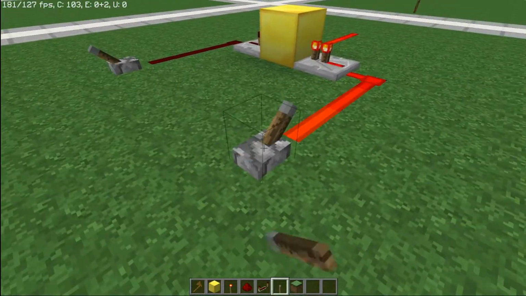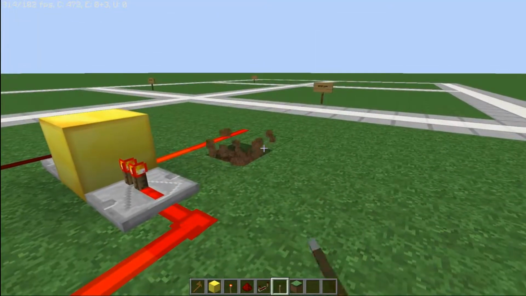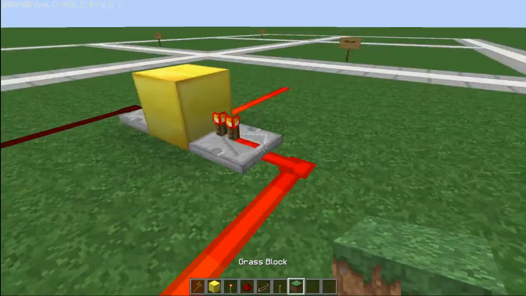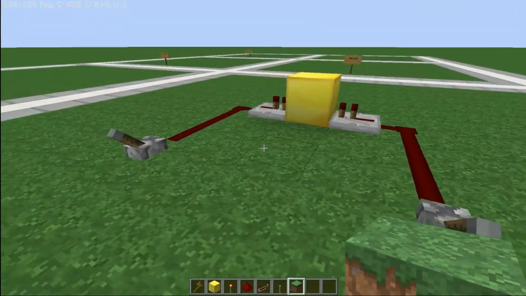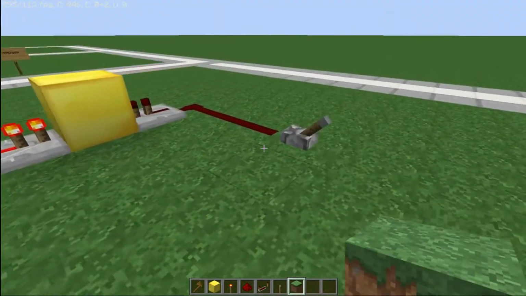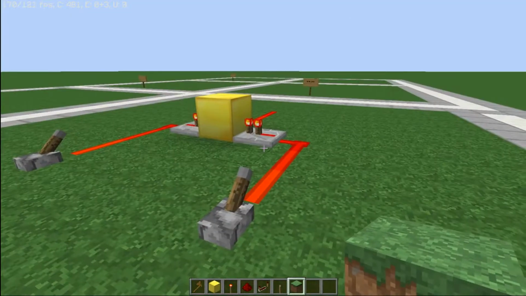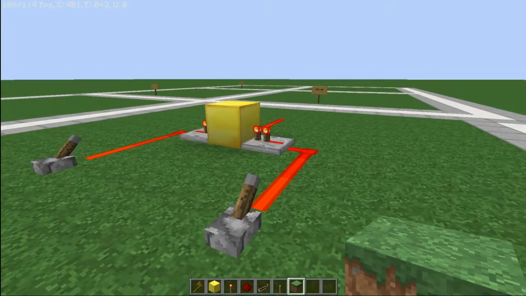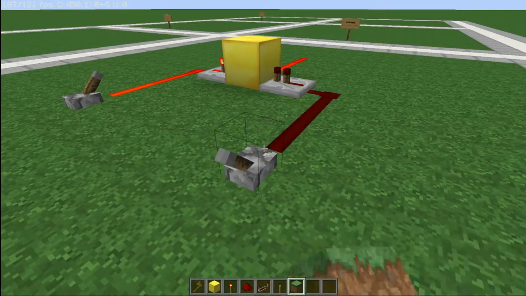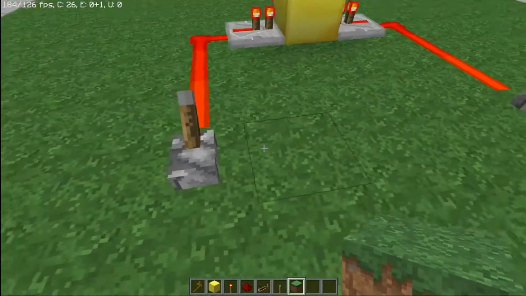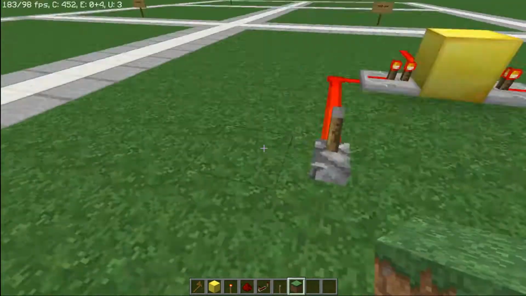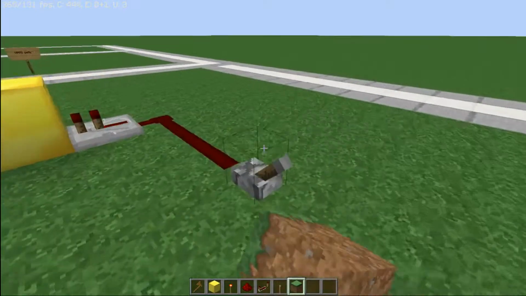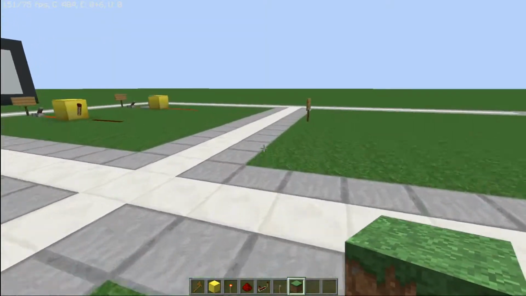And then same thing here. I put this one on, and it also comes out. I'm going to fix that. And if both of them are turned on, we're going to get an output regardless. So it doesn't matter which one is turned on. As long as one is turned on, it'll always output a signal. Okay, so that's that.